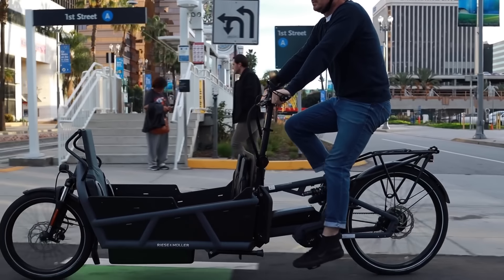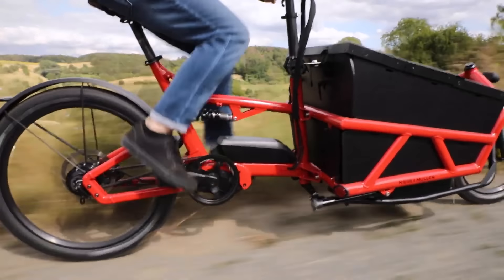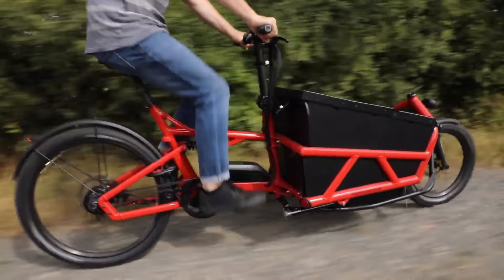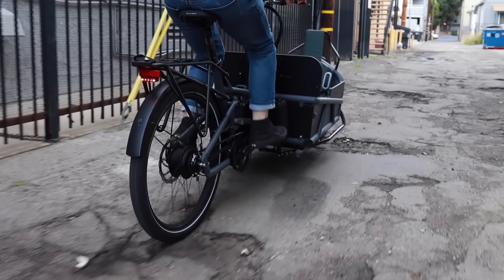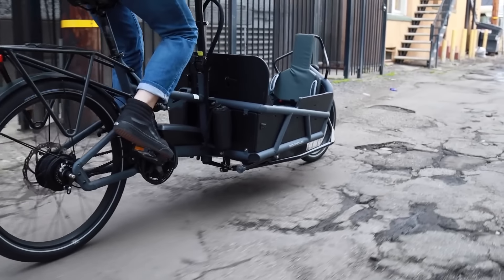The next bike is my personal favorite — the Riese & Müller Load. I specifically have the Load 60 Roloff High Speed, which has a 14-speed internally geared hub and a high-speed Bosch motor. I don't specifically carry kids at the moment, but I carry my wife, sometimes Tara for filming, sometimes a special camera rig — I just like the flexibility of it. The other cool thing is this bike still feels really nimble. I'm able to handle it really well, and the full suspension makes me feel even more planted with that longer wheelbase.